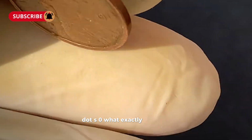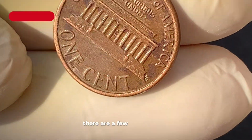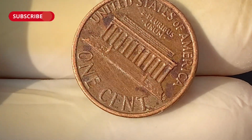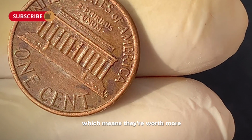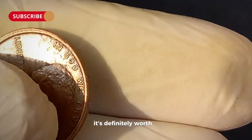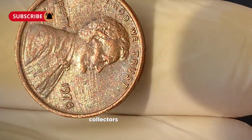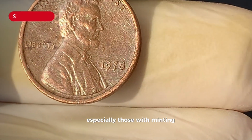So, what exactly makes a 1978 penny valuable? There are a few key factors: rarity, condition, and demand. Some errors are much harder to find than others, which means they're worth more. Condition is another crucial factor. If your penny is in mint condition, it's definitely worth more. And finally, demand. Collectors are always on the lookout for rare varieties, especially those with minting errors.